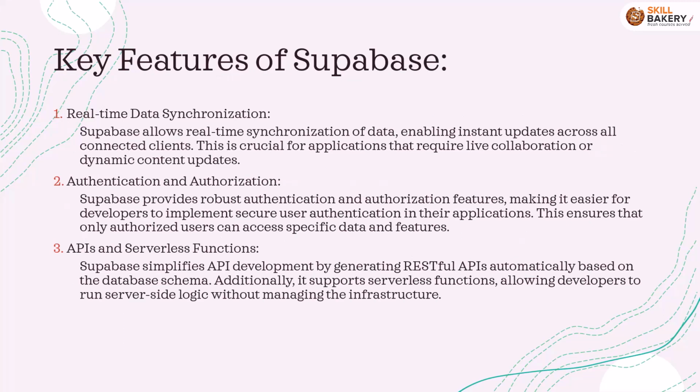Supabase allows real-time synchronization of data, enabling instant updates across all connected clients. This is crucial for applications that require live collaboration or dynamic content updates. Supabase provides robust authentication and authorization features, making it easier for developers to implement secure user authentication in their applications. This ensures that only authorized users can access specific data and features.